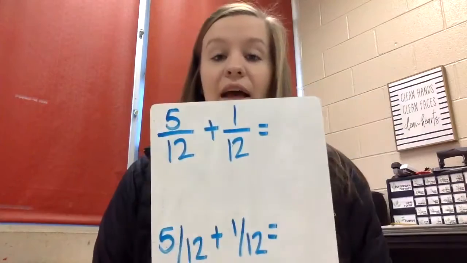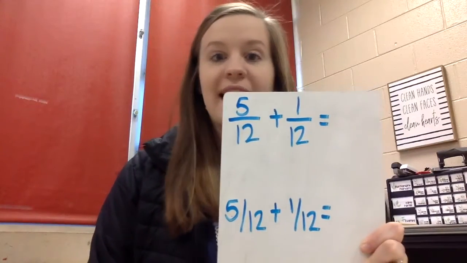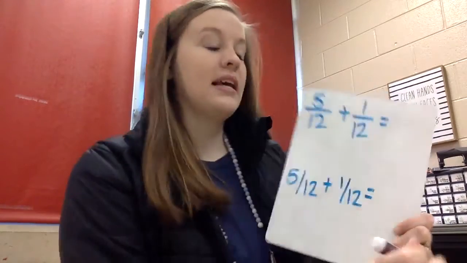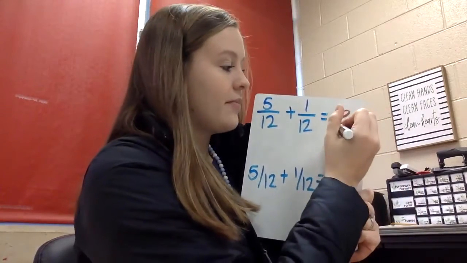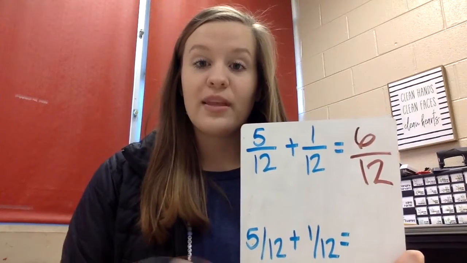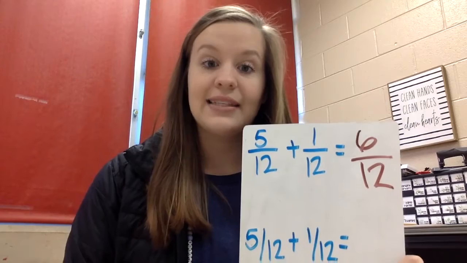We're going to take what we learned from that lesson along with what you already know about adding fractions, which is that you add the numerator, 5 plus 1 is 6, and then you slide that denominator over. And we're going to put it together with what we learned last week about adding fractions with unlike denominators.